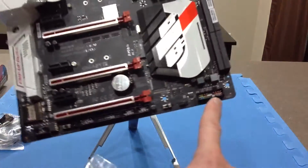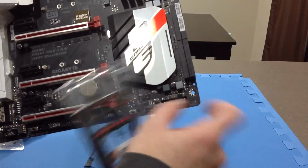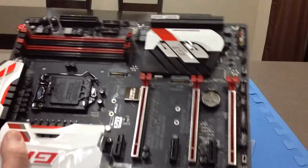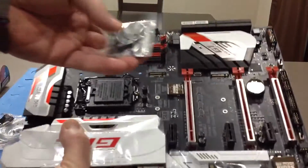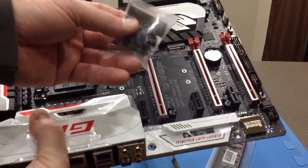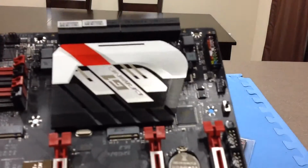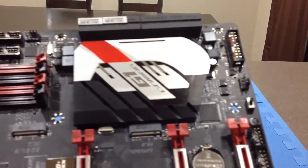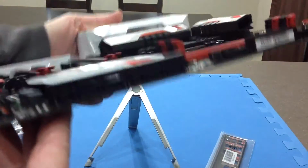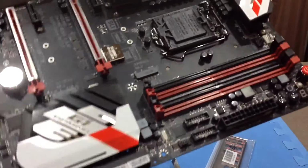It actually has a plug that holds all your tower connections. I'll show you. This connector right here. So all your tower plugs, you would actually feed them into this right here, and this would just plug into the corner right here of your motherboard. So it makes it a lot easier to do. And they also put the SATA connections straight off the back instead of kind of coming off the top of the board.